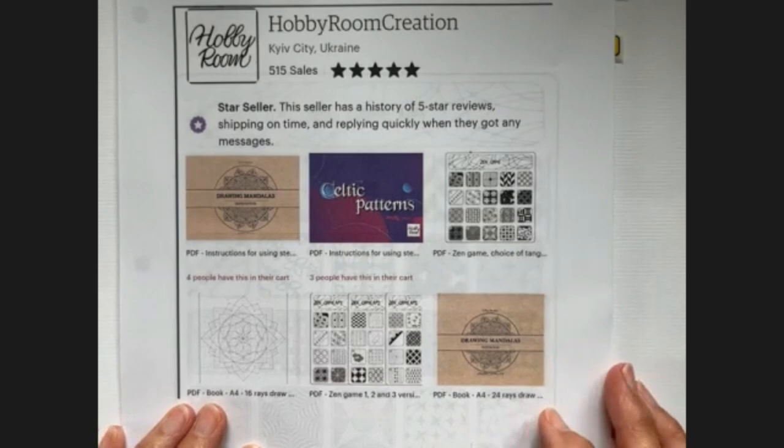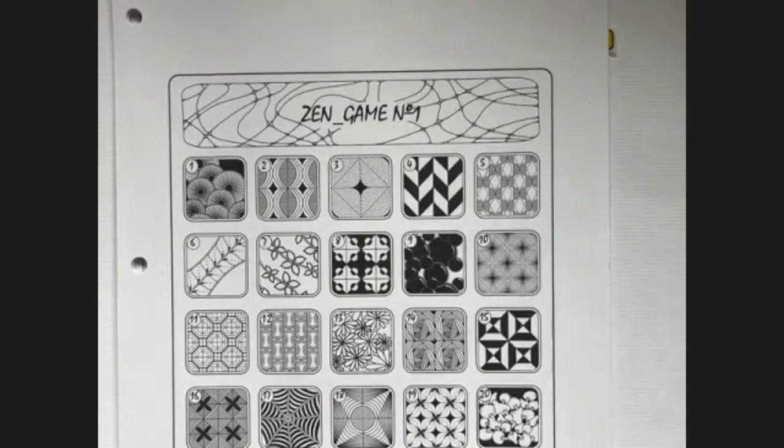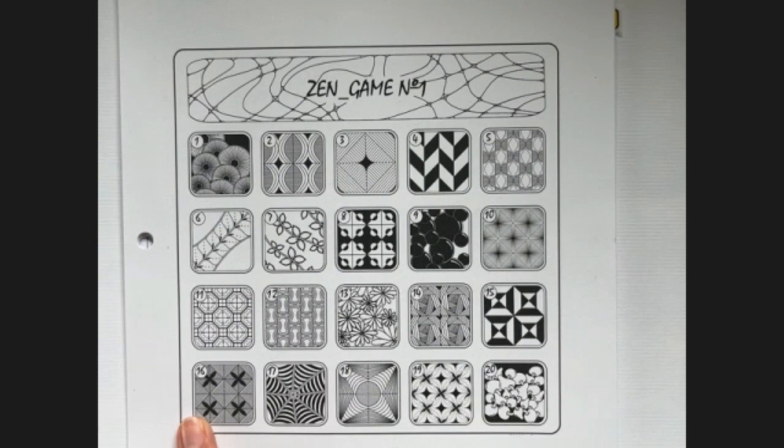But anyway, I just want to show you real quick the thing that I bought, like I said, was the Zen Game. And I printed it out. And this is just to show you how it works. She has the patterns that are numbered 1 through 20. And then the idea is to get a tile and create a string, any kind of string that you want to put on there. And then to roll the dice.